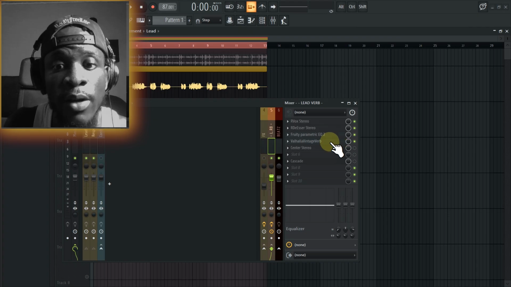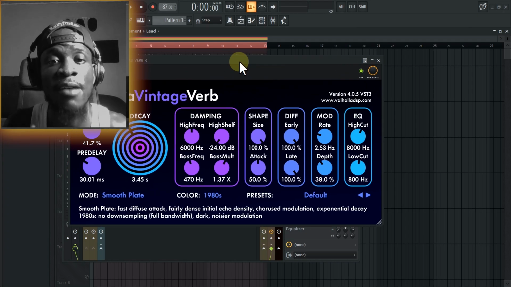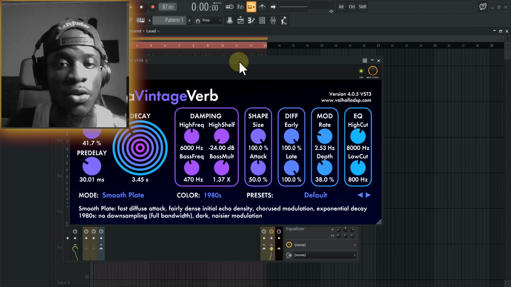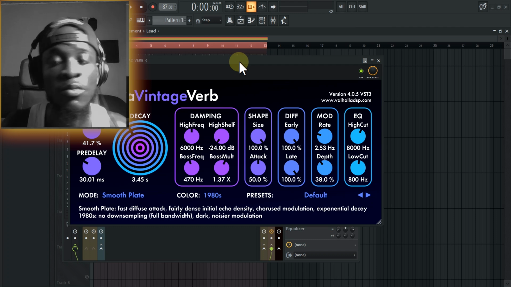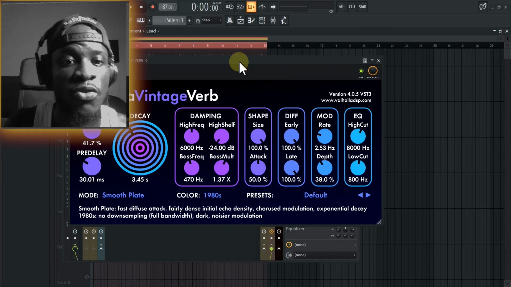I use this reverb a lot for performance, because this reverb has every type of performance vibe in it. You understand? A lot of presets, a lot of control. That's why it's the most used reverb amongst bedroom studio producers. So if you are in your bedroom and you are looking for a good reverb that's going to respond to your mixes, give this reverb a try.